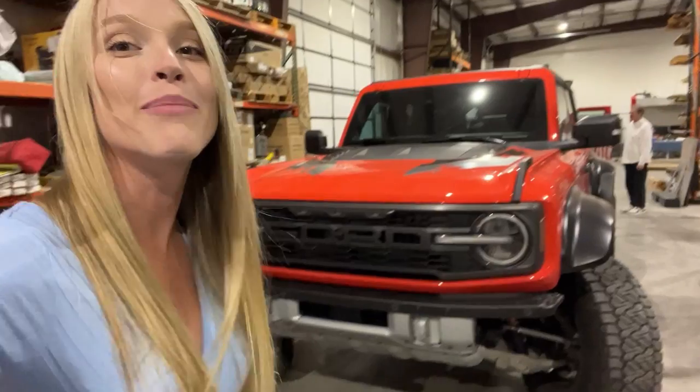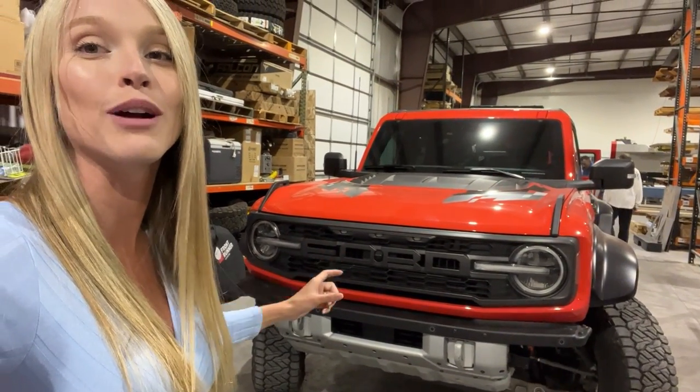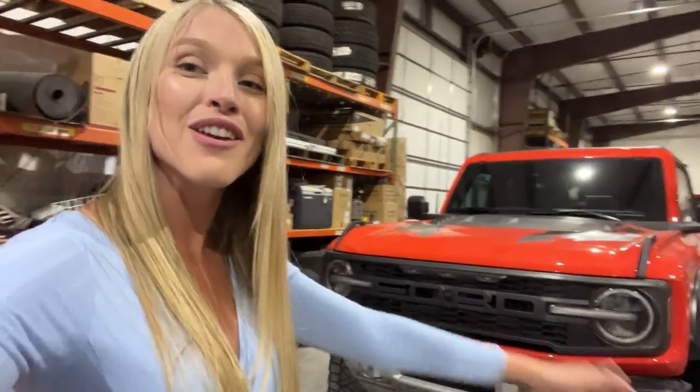You've seen what we did with the stepchild, you've seen what we did with the Demon Jeep — we're going to go just as big or go home. This thing is massive. Portals add like seven inches of width — three to three and a half inches per side. I know the innuendos are just non-stop in this video. In the case of the Bronco Raptor, it's already a freaking behemoth, but that means it's going to be a monster as far as Baja goes.